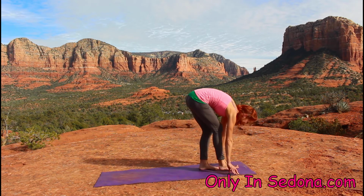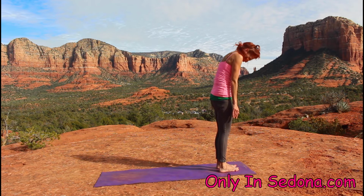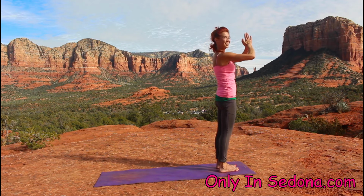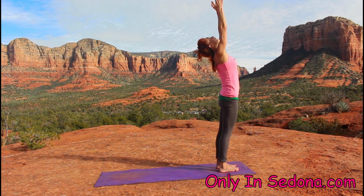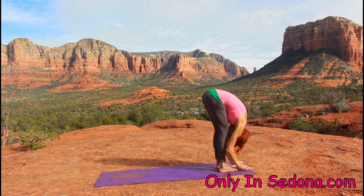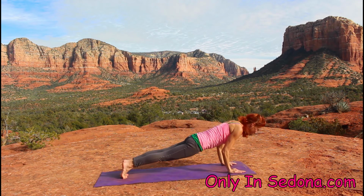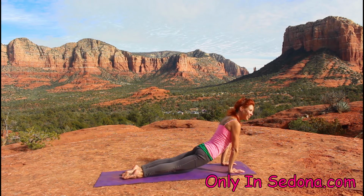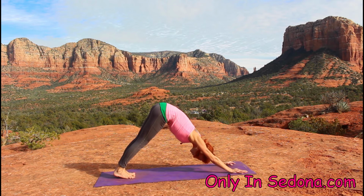Walk yourself up to the front of the mat, surrendering forward fold before rounding yourself up. Looking up with palms touch, bring hands to heart center, right away flowing to your left. Inhale, look up, palms touch. Exhale, surrender forward fold. Inhale, flat spine. Exhale, step or hop back through your chaturanga into your gorgeous up dog. Right away, tucking your toes. Come into your down dog for a breath, please.